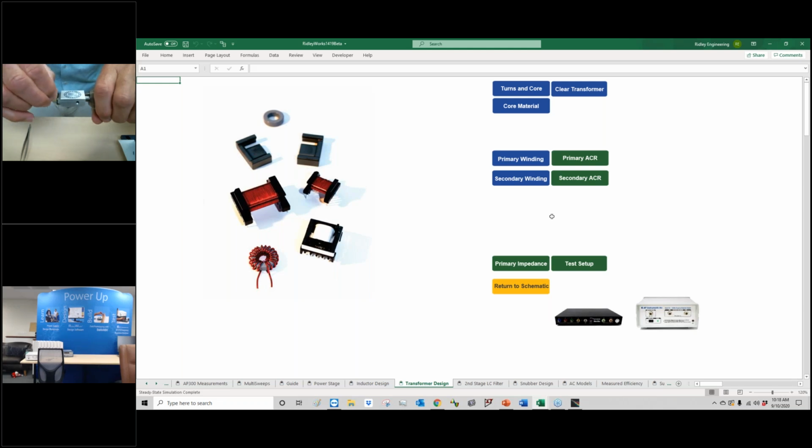Now, we're not trying to put in isolation in this particular design. So why do we put tape in? We put tape in to give us a nice flat winding surface for the secondary. Otherwise, it's going to get caught on the primary turns. On goes the tape.